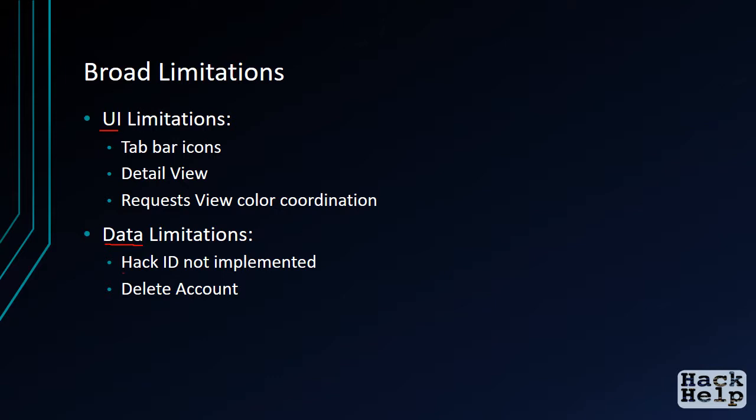So I also have not implemented a Hack ID. This Hack ID's main purpose would be for uniqueness of the application for each hackathon. So when a user signs into Hack Help at HackAZ, they would only see the requests for HackAZ, and when a user signs in at Southwest Hacks, they would only see the information for Southwest Hacks. This would be another field that I would have to add into my database to implement.